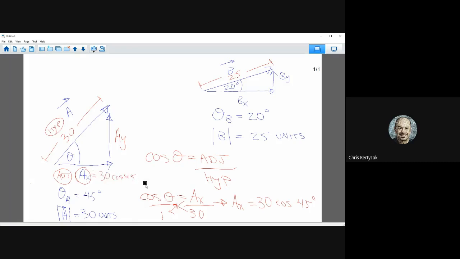Now, cosine of 45, well, that can bring you back to one of your special triangles where you have a 45, 45, 90, right? And the legs are both the same length, but because of the Pythagorean theorem, where c squared, which is usually the hypotenuse, c, is equal to one leg squared plus the other leg squared, right? Which is 1 squared, which is 1, plus 1 squared, which is 1. Well, that's 2. And so you'd end up with c squared equals 2. And then if you solve for c, you'd get root 2, right? That's why you get this 1, 1, root 2 relationship.